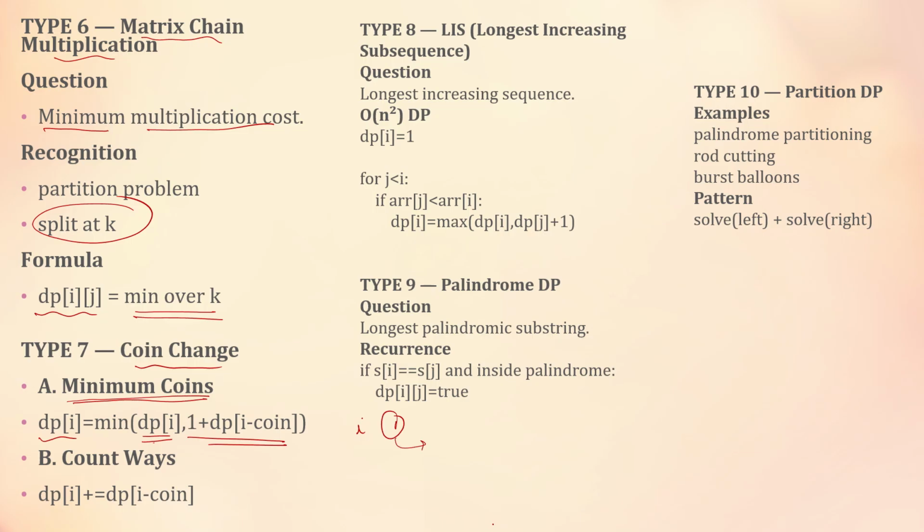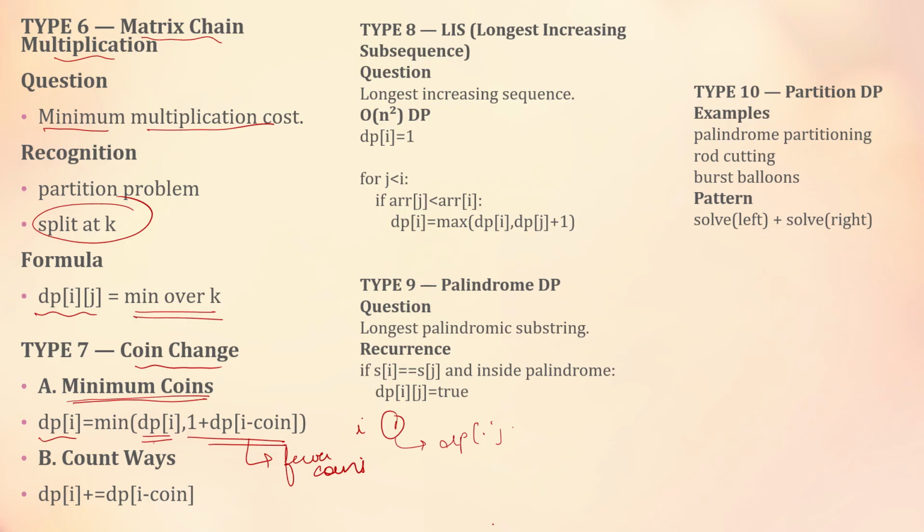First will be your dp of i, that is 1 here, plus your remaining amount, which is this going to get us a fewer number of coins. This is what we are checking. We are checking if the remaining amount can be obtained with fewer coins or not.